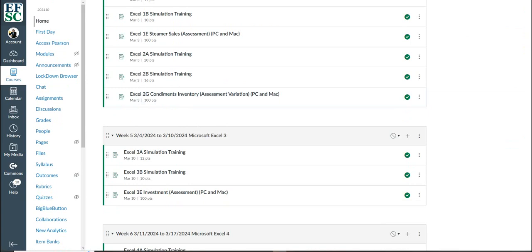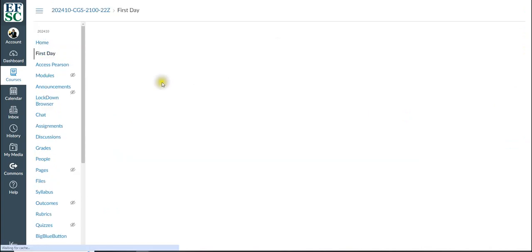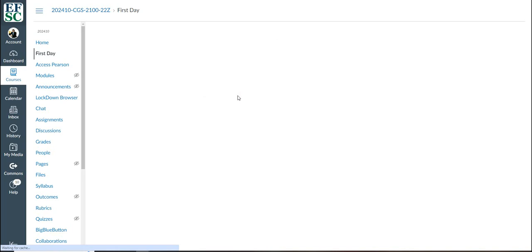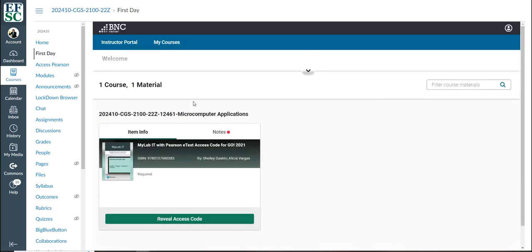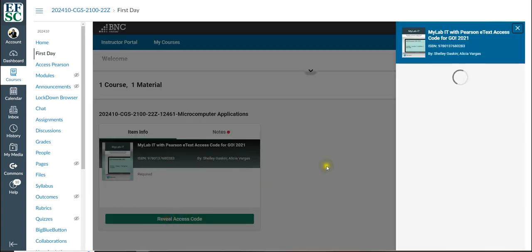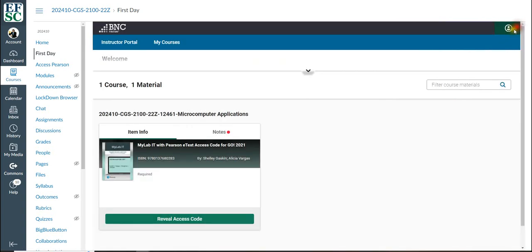And so that said, look at the first day tab. If you click that, it'll take you here, where if you got your information, you'll be able to get the ebook and have the code for the class. It should already be automatic. If not, if anybody's having any issues with it, I'll put that out. Mine will look different than yours. So mine is reveal access code. Let's see if I can do that. Yeah, it's not there yet, so I have to publish it first. All right, no worries. But that's where you'll find out how to sign up, get everything started.